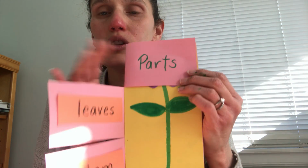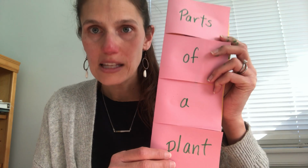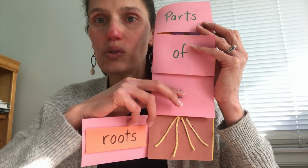Okay, so then when you close the book, it's like this, parts of a plant, and then you can open it up and you can see the flower first. If you open this door, you see the leaves. If you open this door, you see the stem. And if you open the bottom door, you see the roots.